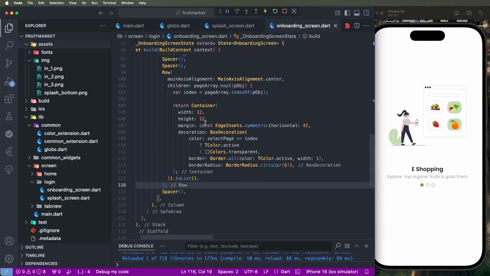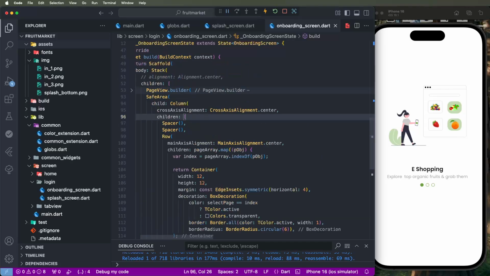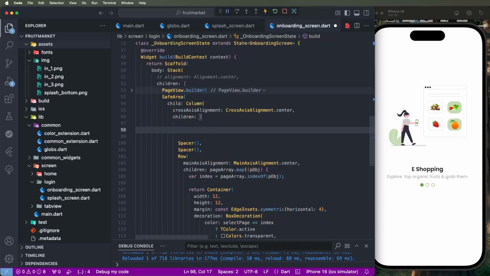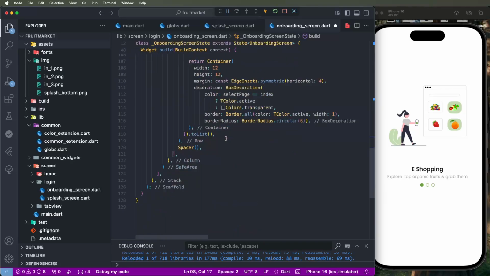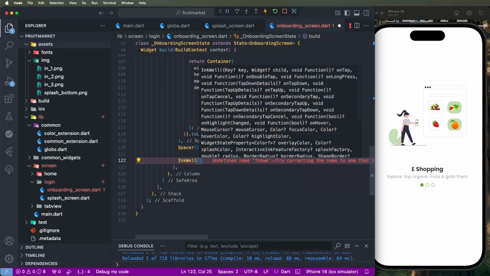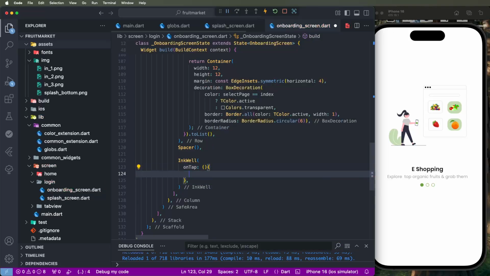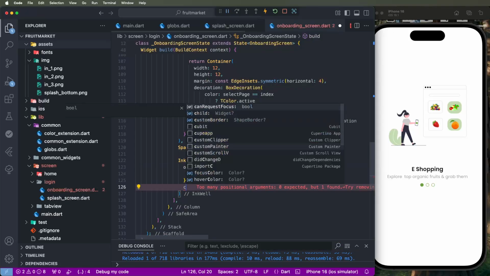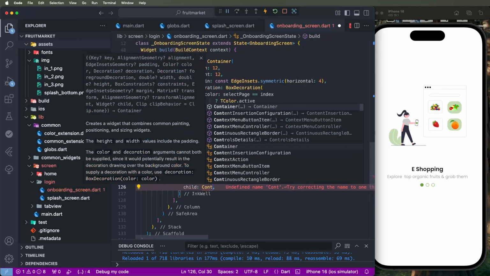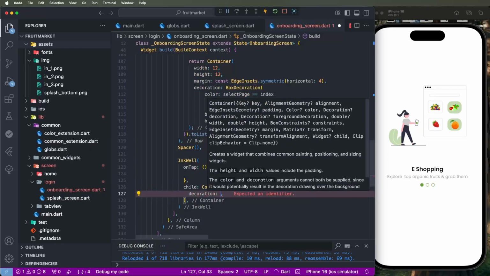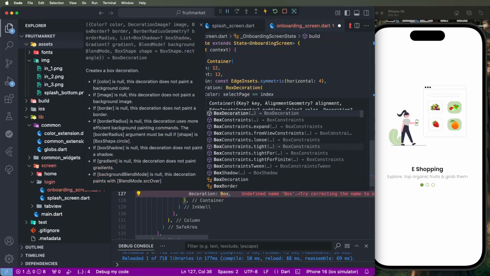Now we need to set the skip button's logic. Before you create the skip buttons, you need to draw the button. You need to write the buttons in the onTap event, and the child appears, and we need to create the children. We need to create the containers, decorations, BoxDecoration.